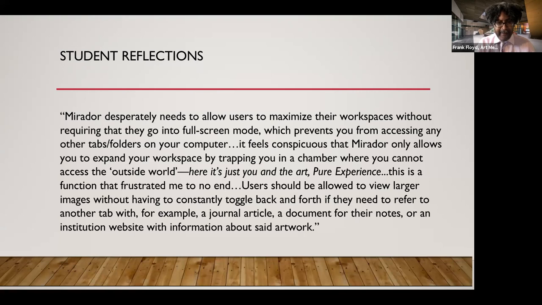And again, if you think about the white cube analogy of the gallery space, sometimes the students were expressing their frustration with what seemed like an institutional bias in the interface, which I think is not where Mirador was coming from, but that was the inference, that these restrictions tended to seem like, what is the motivation behind them? Why can't I just do anything with the images? So there is room for improvement.